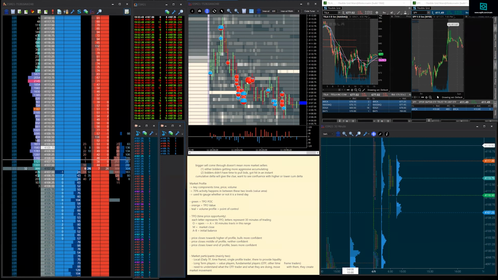Obviously, right here you have a lot of sellers primarily. And there is a correlation with volume and the circle. The bigger the circle, the more contracts traded in that period, and vice versa, a smaller circle. Below is your depth. This is going to tell me how strong the buyers or sellers are, and if it's blue, there's more selling pressure at the moment. And you can also see here on red, blue.